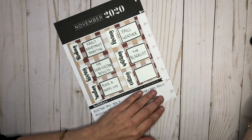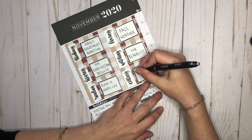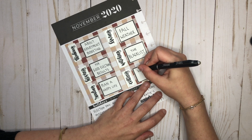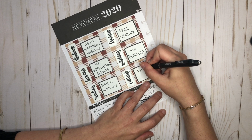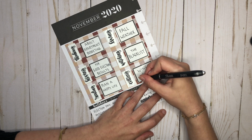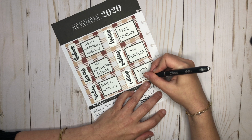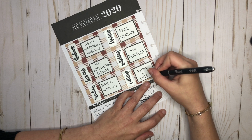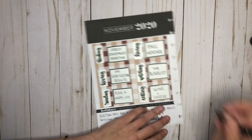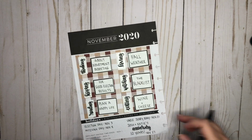Okay, and eating. I mean, part of this is drinking, but whatever. Wine and cheese. Having a lot of wine and cheese lately and really enjoying it. Okay, not the most beautiful lettering, but it's filled in and it's cute, and I'm happy with how it came out.